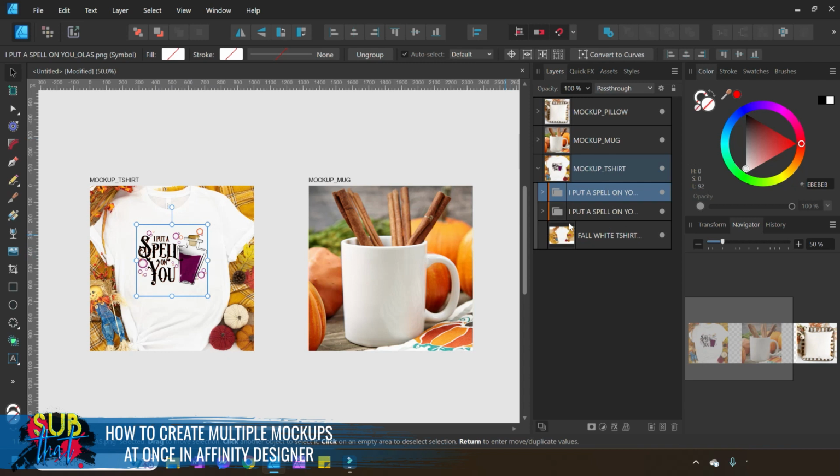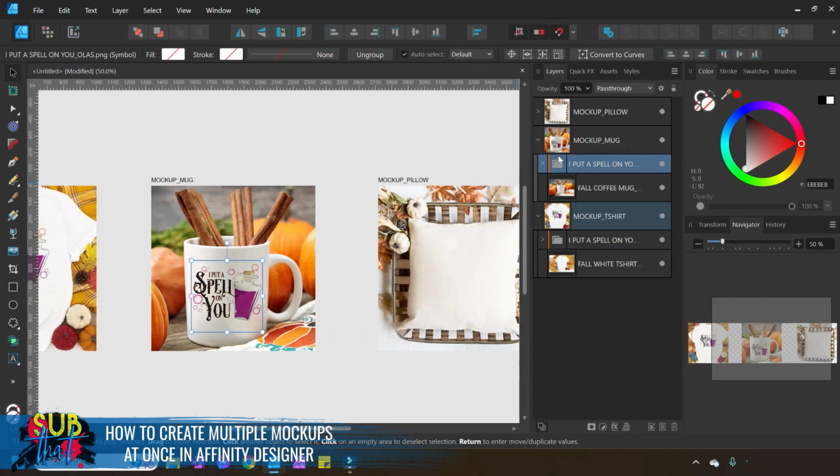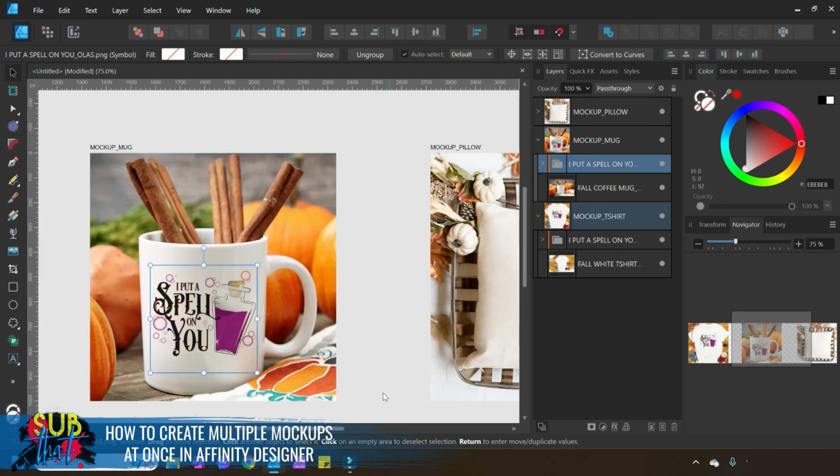Now put it right on top in that same artboard, but I actually want it on my mug next. So I'm just going to drag it across over to my mug itself. Be sure to pay attention to your layers panel and make sure it actually did jump to the mug grouping for your mug mock-up artboard, or whatever you have yours named as, in the layers panel. It doesn't always happen that way. Sometimes it actually pops out. Again, we always want to make sure everything is clipped inside of our layers panel.